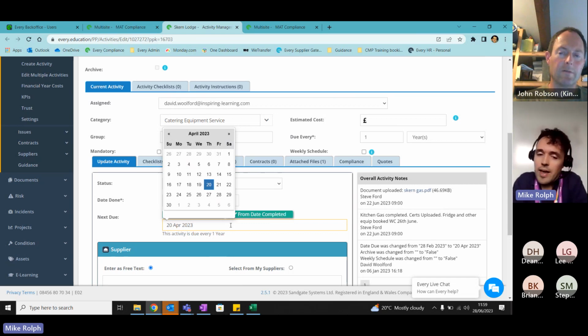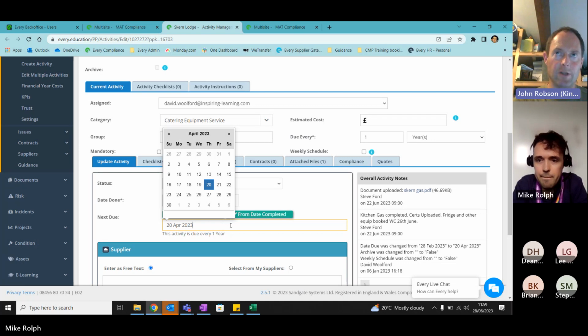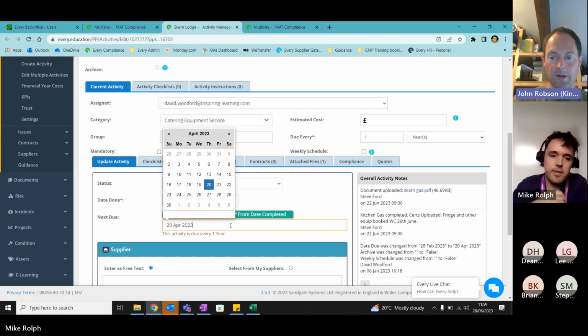Right. So it wouldn't necessarily be exactly, like you say, it could be 13 months, it could be 11 months away. It just depends on, hopefully everyone's going to be compliant and completing stuff on time. But the colourful compliance matrix grid that we saw earlier, showing all the red, amber, green due dates, that will be calculated based on the next due date that I, as the site operative, type into here.